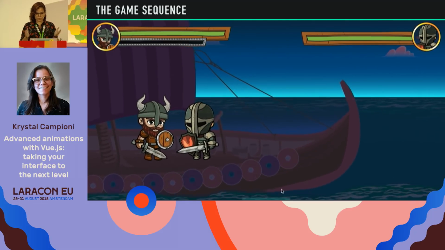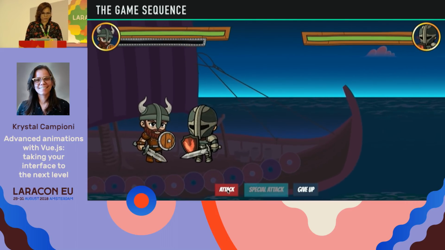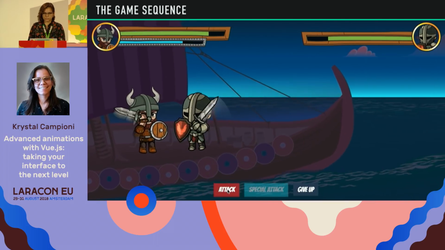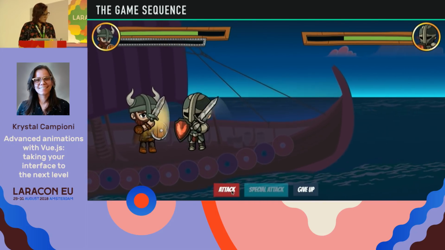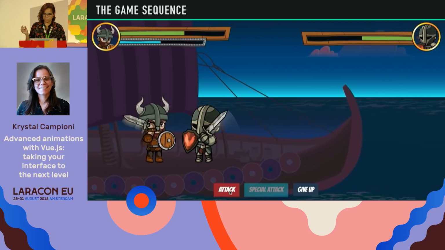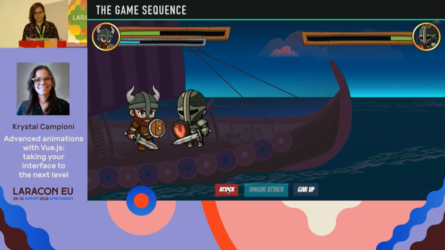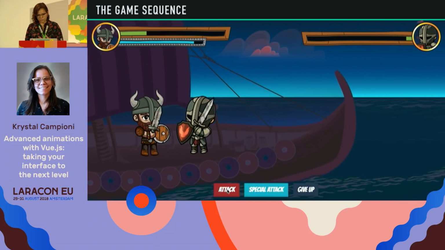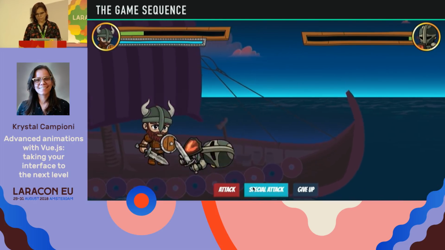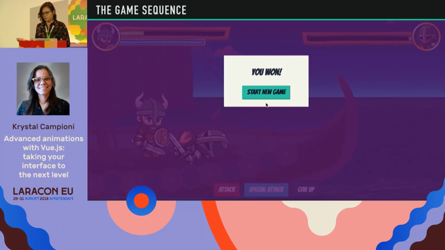So let's talk a little bit about the game sequence here, right? So it kind of goes like this. You start the game, and then you can click on the attack button. The attack button increases a little bit the blue bar of mana on the top. Then we update the character animation to be attacking. We decrease the life of the enemy. We check if one of the characters has won the game, and if not, we trigger the enemy attack.